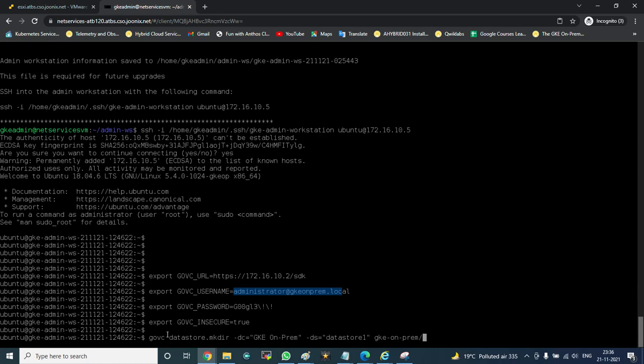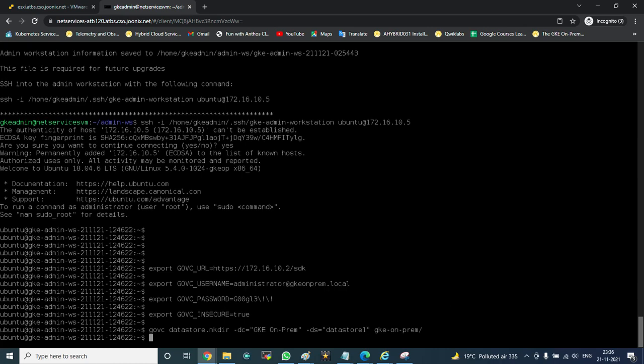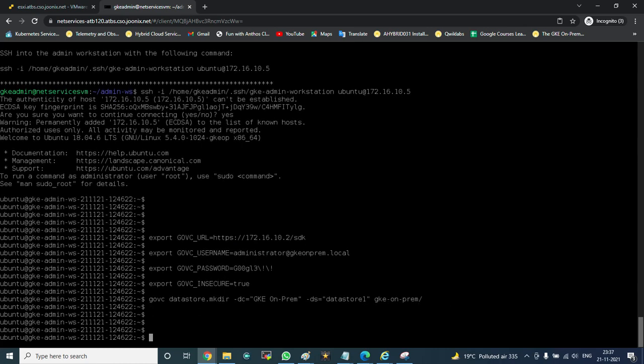This is the command which will create a directory over the data store under this data center, and this will be my directory name. We will use this path under the admin configuration file.